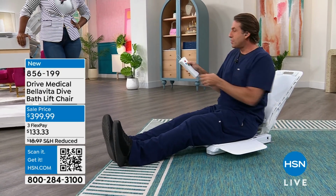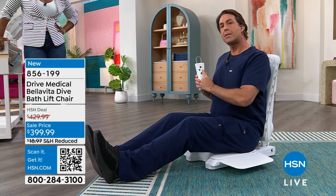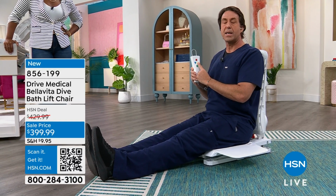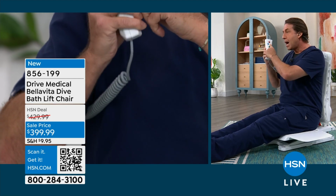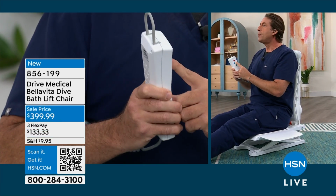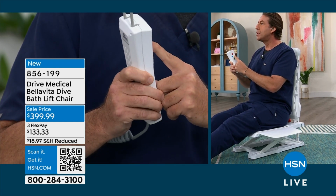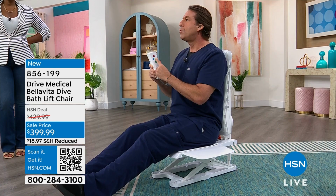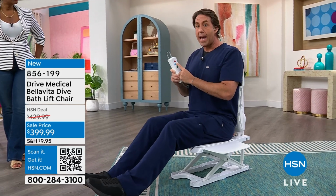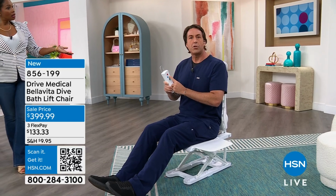That's right. So I'm just going to go ahead and press the button on the remote control. You'll see that the first thing that happens is the backrest comes up, and then it starts to lift me up. 220 pounds with ease, because it handles up to 310 pounds. Yes. I'm so glad you mentioned one thing about your self-care routine and getting your independence back. A lot of you out there have a routine. As we start to maybe decline or get some aches and pains or lose a little bit of that mobility, maybe we switch from a bath and that routine, and we just take showers. You can sit in this chair in the tub and take a shower. Oh, yes. So there's a variation for you if you choose to do that.